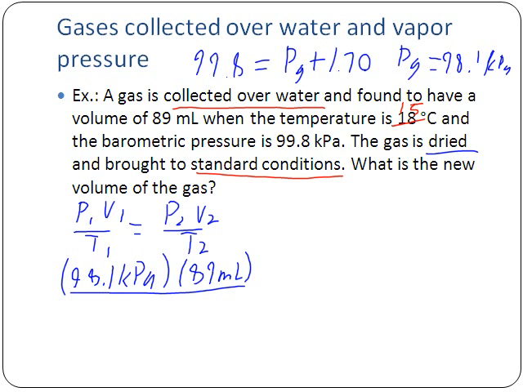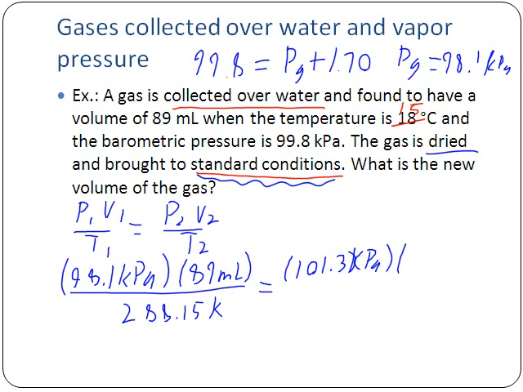The original temperature, we say 15 degrees, and so we say 15 degrees plus 273.15 because the temperature does have to be in Kelvin, so 15 degrees plus 273.15. So we get 288.15 Kelvin equals, on the other side, the second pressure. And so it's brought to standard conditions. And so the atmospheric pressure at STP in kilopascals, which it has to be because the other one's in kPa, is 101.3 kPa.